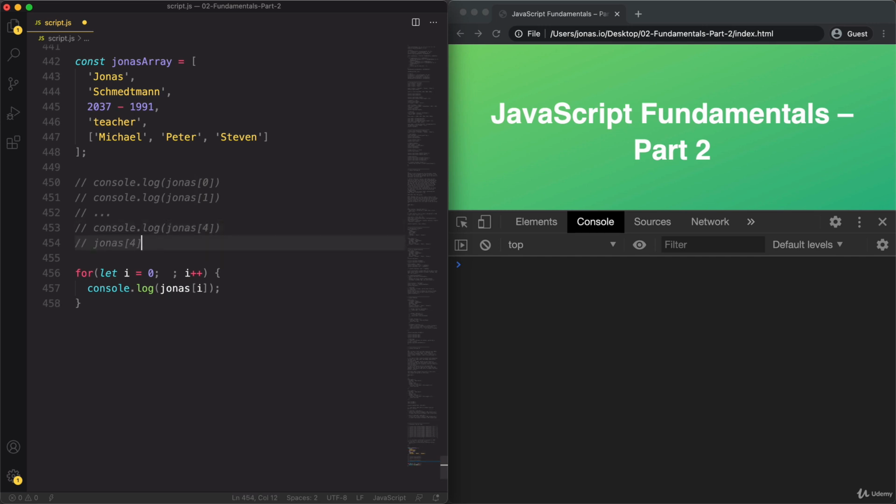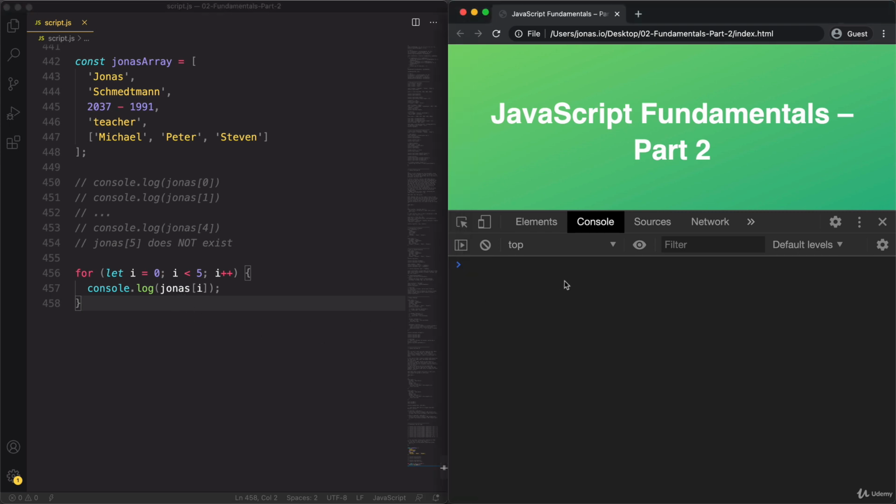Let's just write that: does not exist. And so that means that the i counter variable should always stay below 5. So let's write that here. So i should stay below 5. And with this, as soon as the counter variable is updated to 5, then the next iteration of the loop will not run anymore. So let's try this.